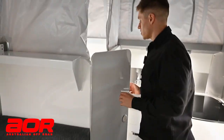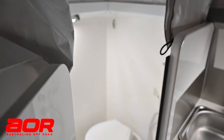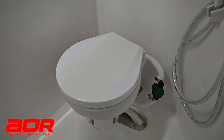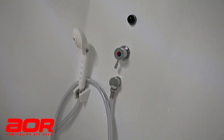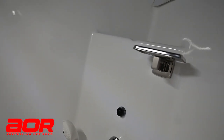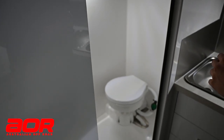Down the back, we've obviously got the toilet and shower, which is one of the big selling features. The macerator toilet is the standard system we use. You've got your shower in there - it's not a huge area, but it's definitely functional. Our body width is nice and narrow for off-road capability, and this is a good working space in the back area.